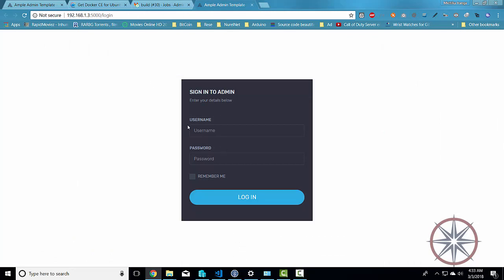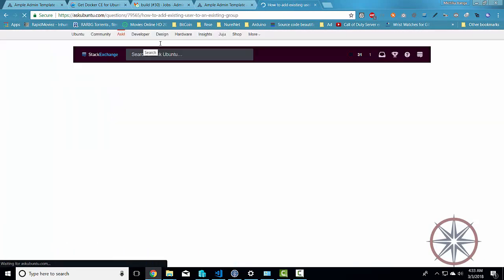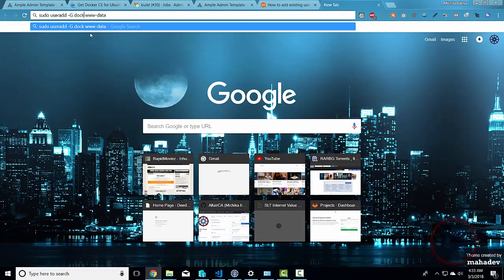And by the way, you need to add the GitLab runner user to the Docker user group, and you can do that by, just give me a second to search. Just type this command in your terminal, in the server terminal where GitLab and Docker are installed, because if you haven't run this, it will give some permission errors. So just make sure to add the GitLab runner user to the Docker group.